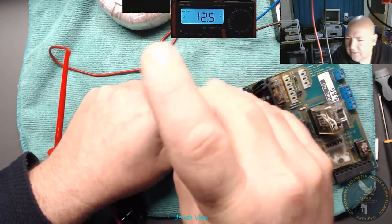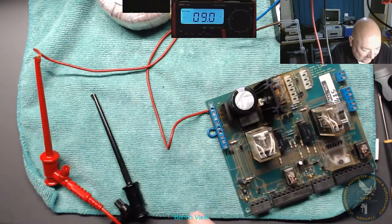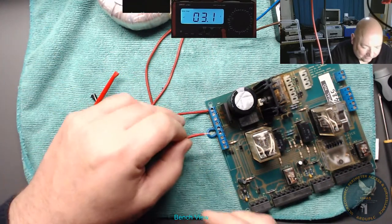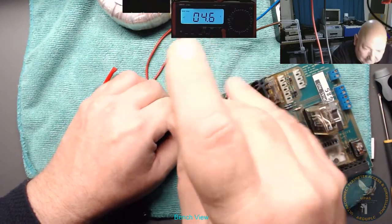Yeah, I've got to get this out of the way. I've got to get back on with my programming, so I've got to get this tested. This is for work, this one. Job for work.